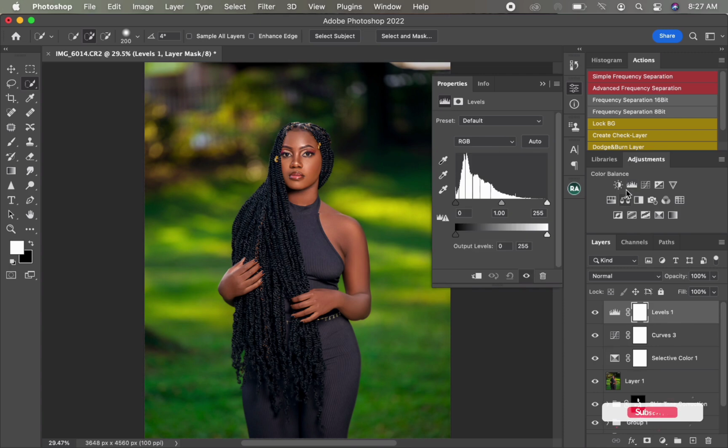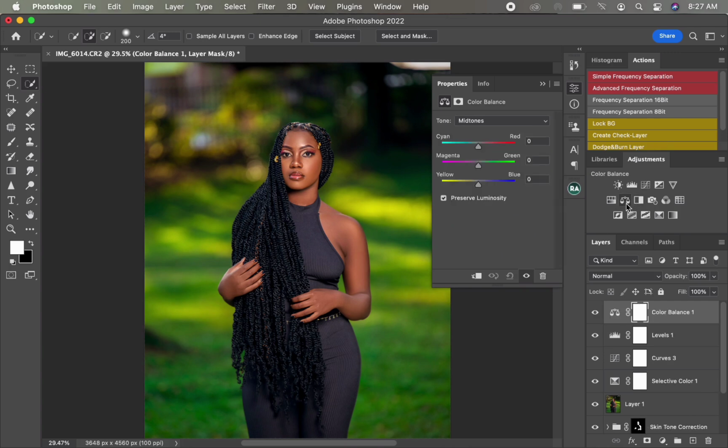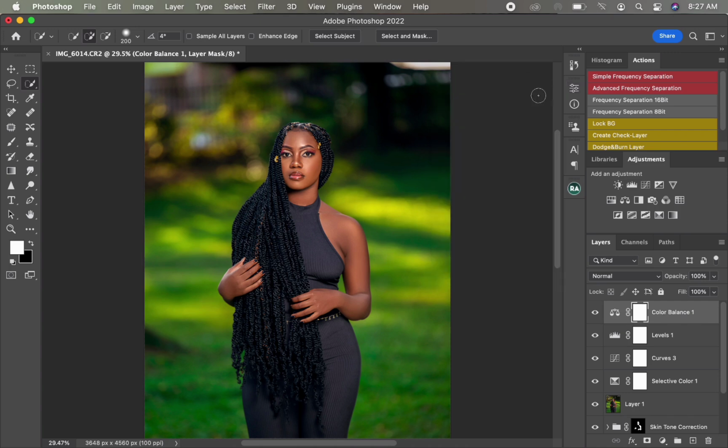So the level, I'll also come right here, add contrast to it, then also brightness a bit as well. So once I'm done, I'll click the color balance as well. I'll come to the shadow, I'll add, and just play around with this a bit. Just a little is fine. The midtones also, I'll add this, then I'll add this.